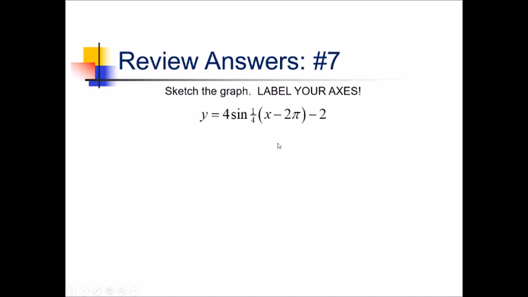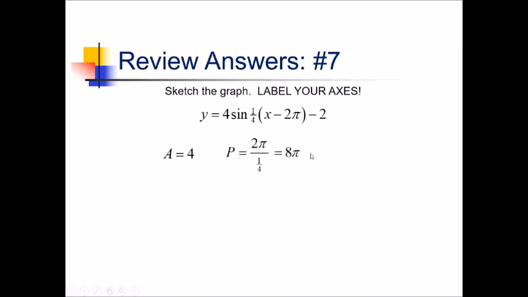To graph this sine curve, let me get a few attributes, and then I'll get a horizontal and vertical window to help me at least draw my axes. So for the amplitude, I've got this 4 out in front. That tells me how much I'm going up and down from the middle. For the period, I have 2 pi divided by my b value of 1/4. So that's really like multiplying 2 pi by 4, which gives me 8 pi.